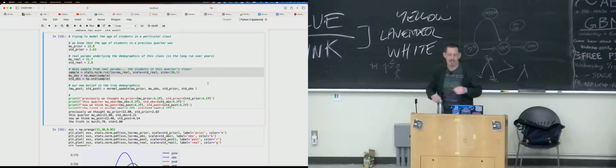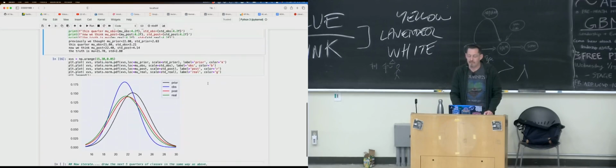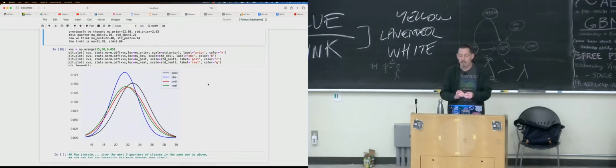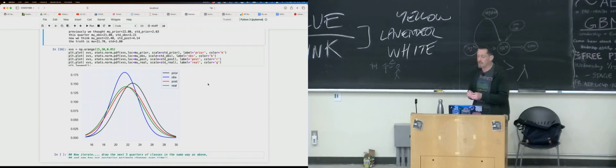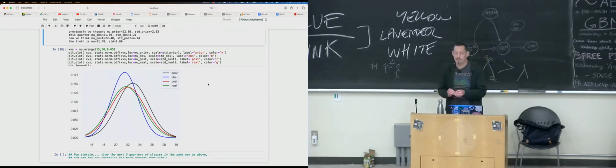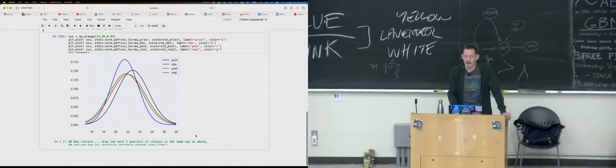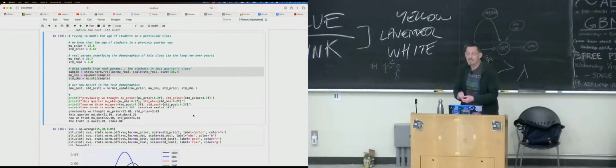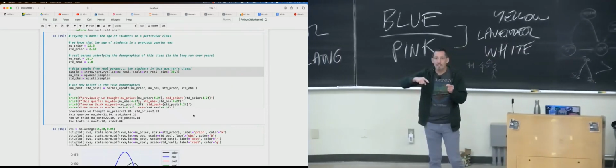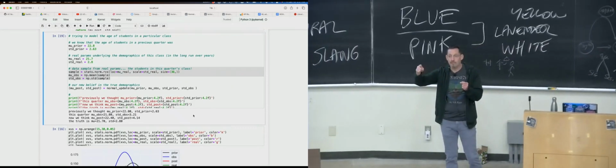Okay, so here's your task. You can see one go of taking the prior, generating an observation in this quarter, and seeing what the posterior is and comparing it to the real. I want you to take the code above, put it in a loop, and move your prior through the observations to get a posterior, and then take that posterior and make it a prior.